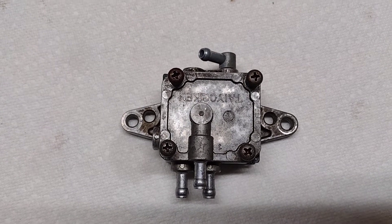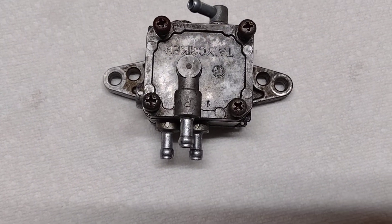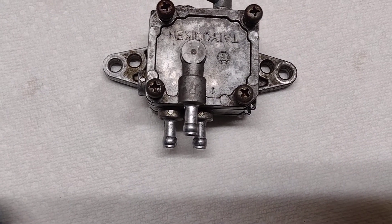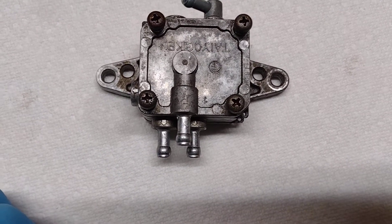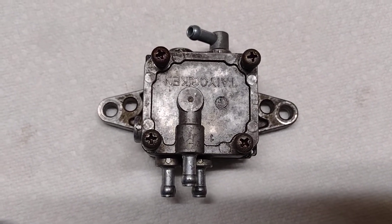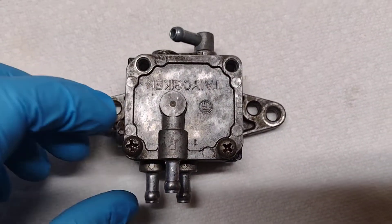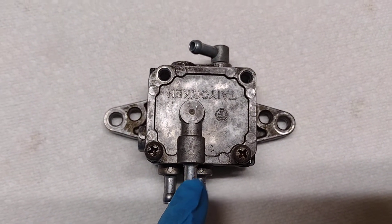Warmed it up again and it's still not running well, so I'm thinking - or hoping - it's the fuel pump. Never been rebuilt as far as I know. It's a Taiyo Geiken - T-A-I-Y-O G-I-K-E-N. Bought a rebuild kit locally off the internet, just a powersports kit, and I'll open this one up and see what it looks like. I already took the fuel pump off the sled.